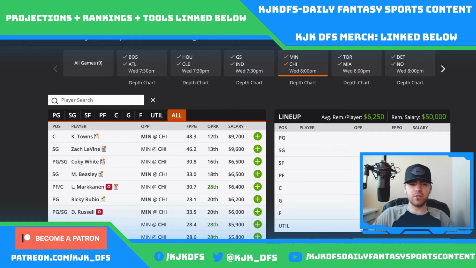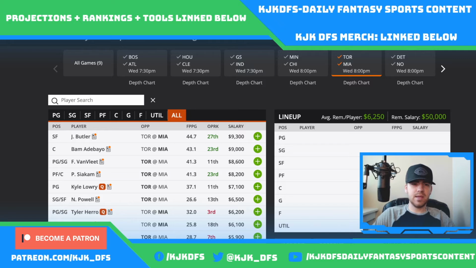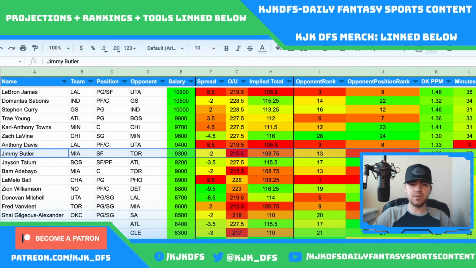And those are the guys I'd really be looking to in this game, especially Karl-Anthony Towns and Zach LaVine. Both those guys, very good options on this slate today. Toronto taking on Miami. This game comes in with a 215.5 over-under, a 2-point spread in favor of the Miami Heat, the slowest pace game on the slate.